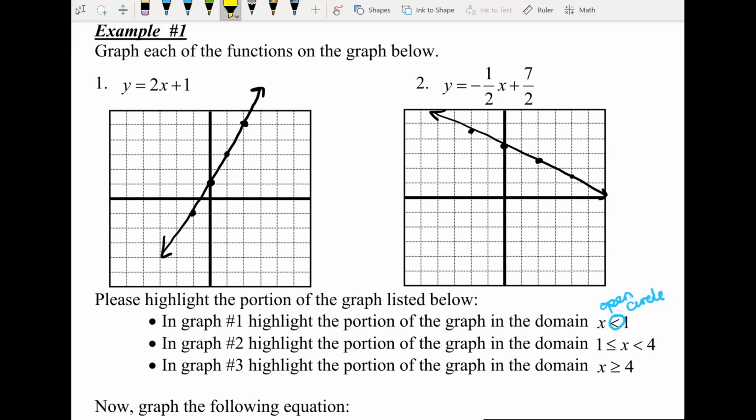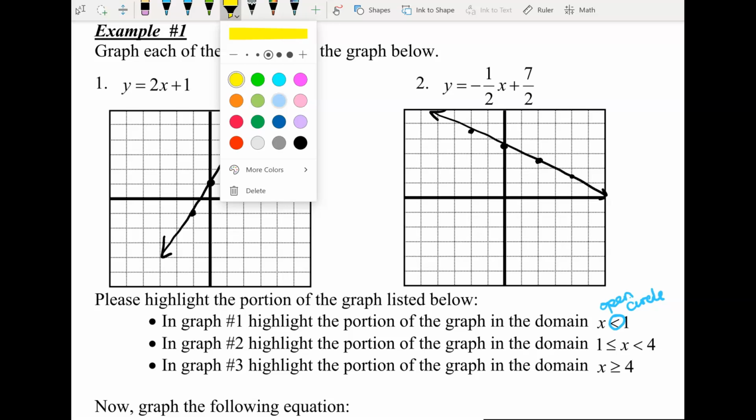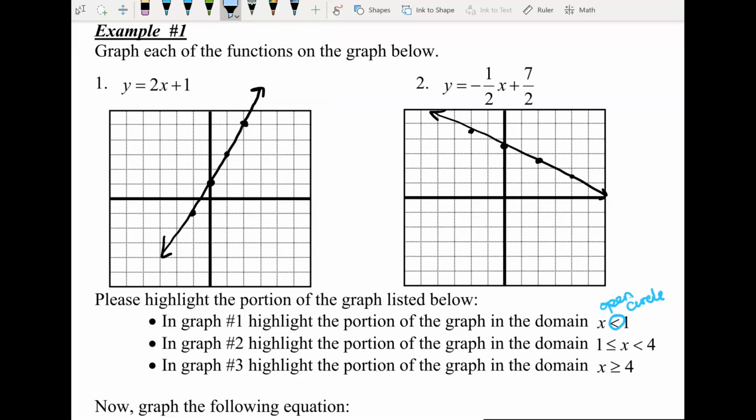Okay, so for highlighters then, let's go ahead and, oh my. See, this is the fun part for you guys. You're like, oh, Patterson, doing great. Okay. So x is less than 1. So I'm going to identify where 1 is on my x-axis. I'm going to go to my line, and I'm going to highlight the portion where x is less than 1. The domain is less than 1. Remember, x values are in the domain.